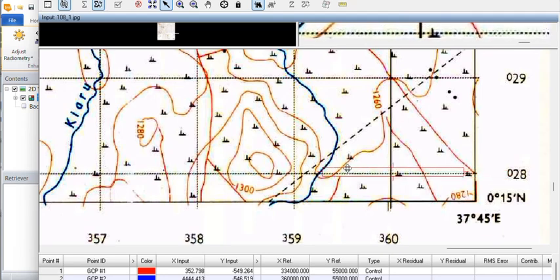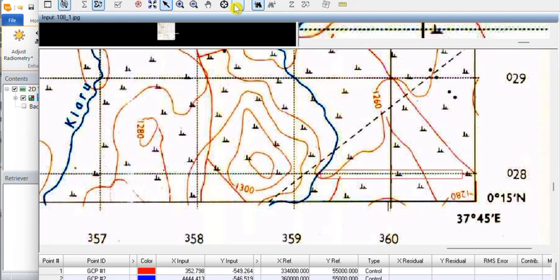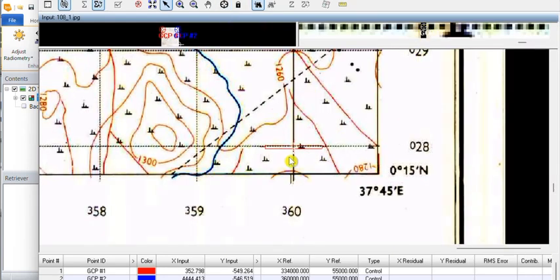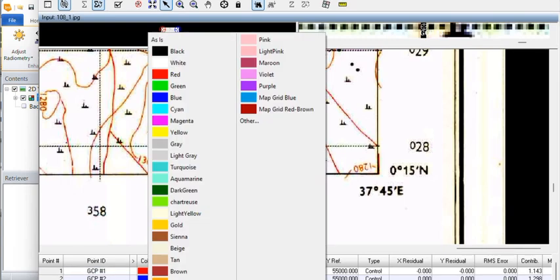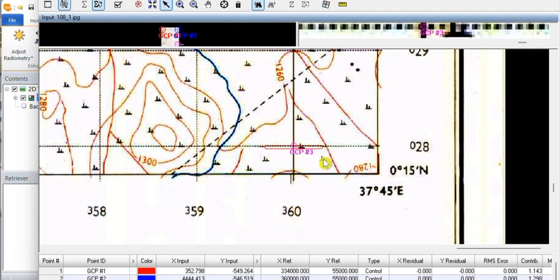Then go to our GCP tool, then zoom in there, then assign the right coordinate from the table right below here, that is 360,000 and 28,000, and click enter. And now I can change even the color, so you can see our GCP3 is right at this point.